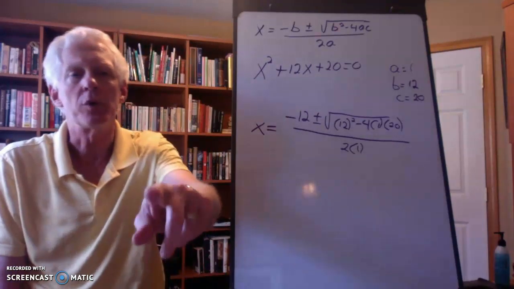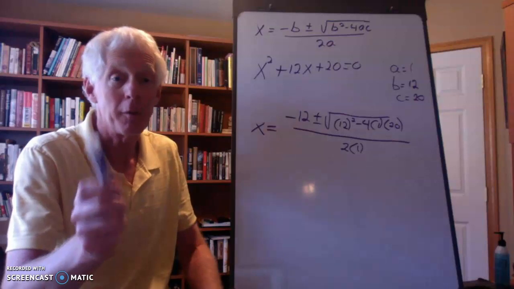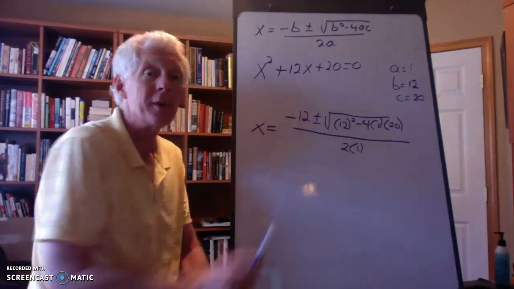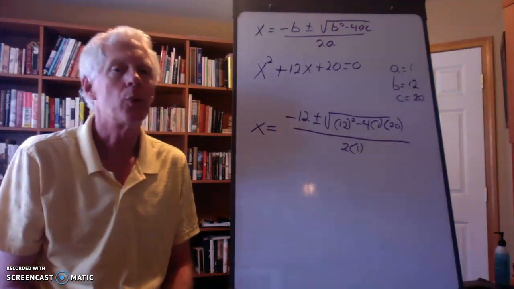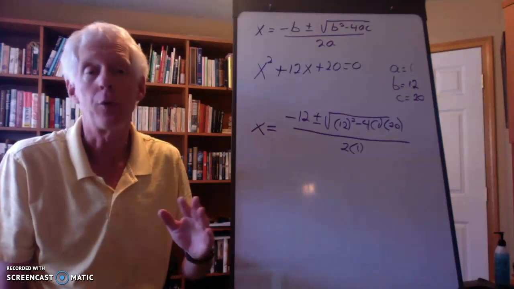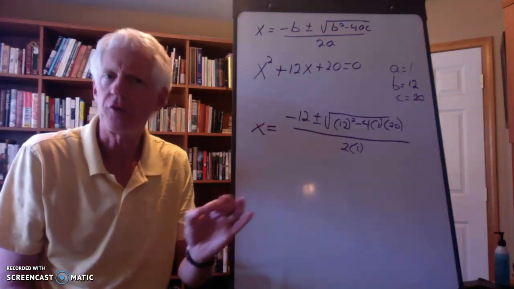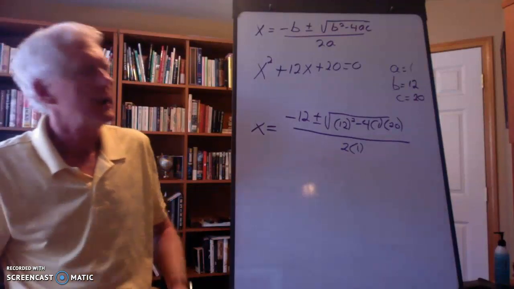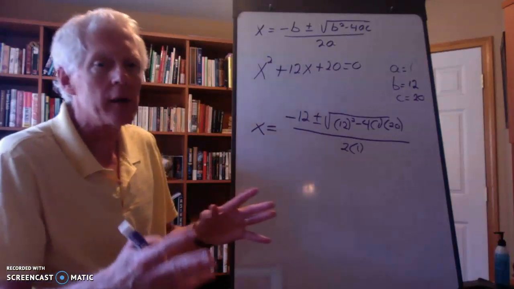Now I know what some of you are saying out there. You're saying, but wait, this is way too complicated. Some of you are looking at this trinomial, at that 20 and that 12, and seeing if you can factor it more easily. And yes, are there factors of 20 whose sum is 12? If so, we don't need to do this. But I'm going to do it anyway to show you how it works out.